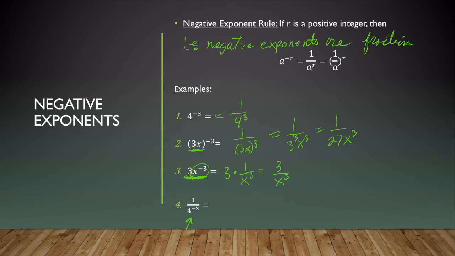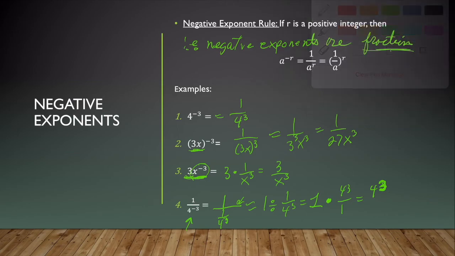Now, if I have a negative exponent, I already said that those are fractions, so if I have it in the denominator, what happens? So I have 1 divided by 1 over 4 cubed. This is what we call a complex fraction. We don't like these, so let's go ahead and divide. I have 1 divided by, so that's what this bar means, divide, 1 over 4 cubed. When I divide fractions, I keep the first fraction the same, change from division to multiplication, and flip the second fraction. So I'm left with 4 cubed.